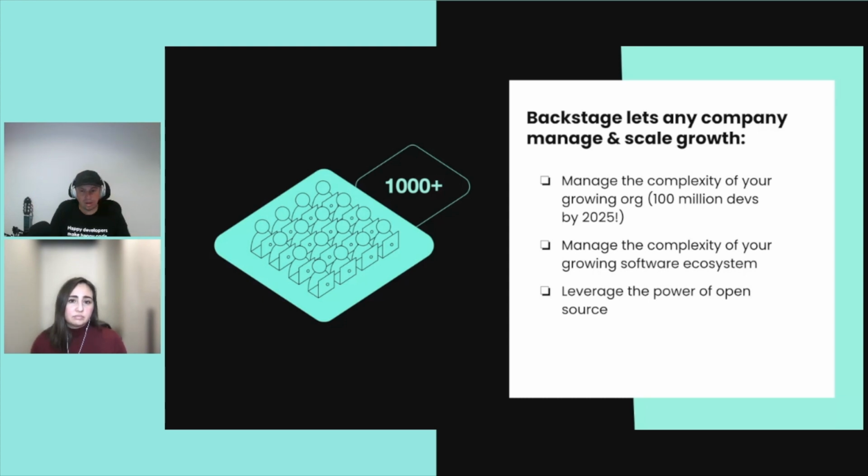Yeah. And the slide says, Backstage lets any company manage and scale growth. So yeah, especially when people onboard to a new company. Imagine if you start at a new company and you're reading documentation for 2 weeks and you don't even know what it means, it gets boring. Whereas if you go to Backstage, you can just play around and see exactly how things work. You can see the dependency graphs, tech docs. It's really cool. You can just visualize everything in one place, and it's really nice for people that are just starting out, and that helps you scale, grow, and go fast as well when you hire new people.